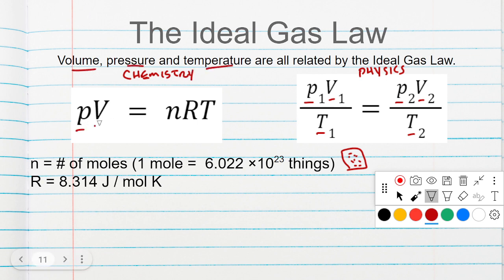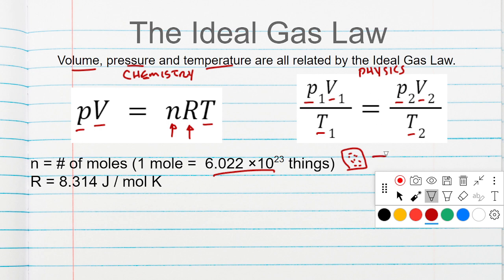Now over here you had pressure and volume and temperature. This n is how many moles you have. And a mole is a way to count atoms or molecules. It's kind of like a dozen donuts, right? You've got 12, okay? Well, with 1 mole, you've got 6.022 times 10 to the 23 somethings, atoms, molecules, something, okay? So the chemist people are really interested in how many moles they have, and there's a constant that goes in there to fix all the units and the scale of the thing. The physics people really don't care.